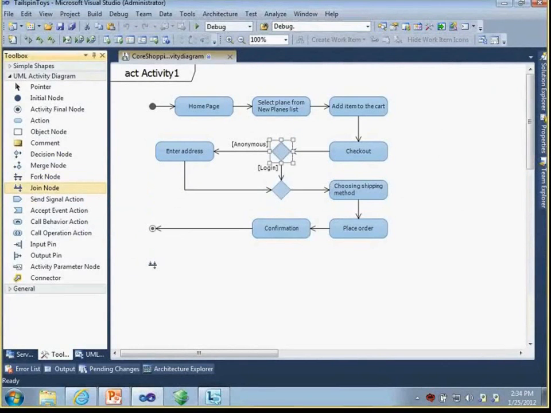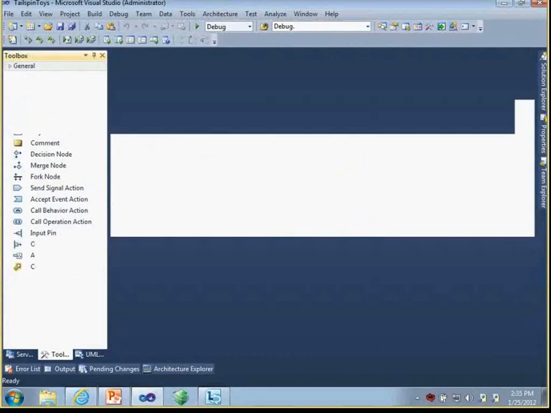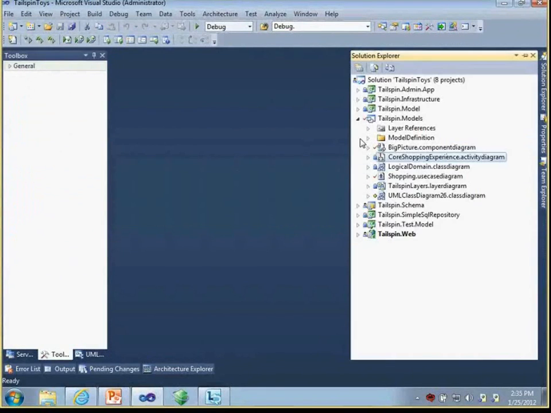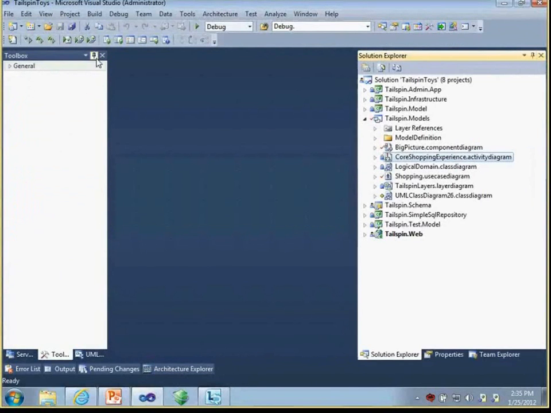Again, this can be used for design, but most of the time it's used when trying to understand what a business process is, and then hand this over to developers and say, okay, here's what the business needs to do, go design a solution for it. Right? So that's where that really comes into play. So those are the 5 UML diagrams we support. There are 13 total in the spec, but those are the 5 that we supported out of the box with 2010.